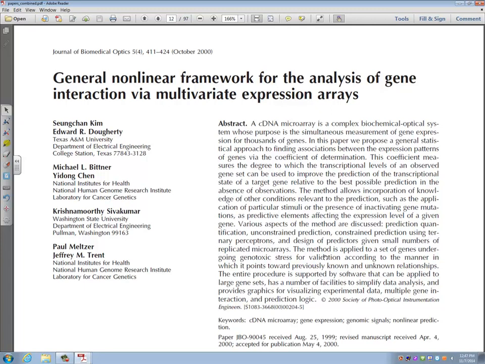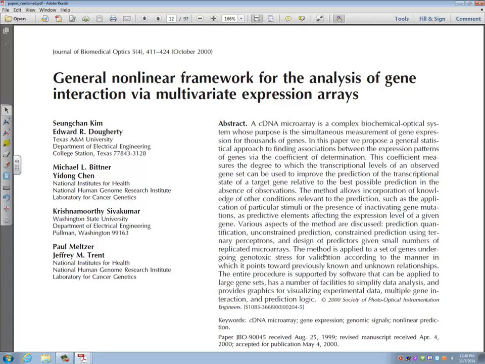Then you have a choice here, because you might have 10,000 genes on the microarray. If you pick one target, you have those other 9,999 genes that are potential predictors. So you can get all kinds of combinations. You could say that any two genes will predict that gene, or three genes. There are lots of different combinations that you can try out, and if you want to exhaustively evaluate all of them, it's going to be a lot of computational effort. But typically they do it with two or three of them.